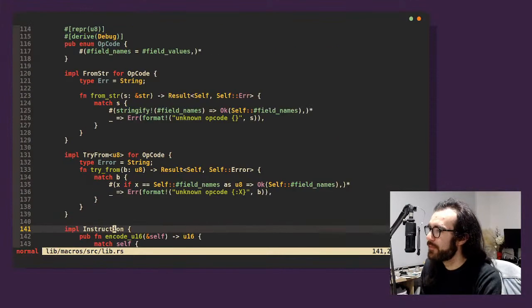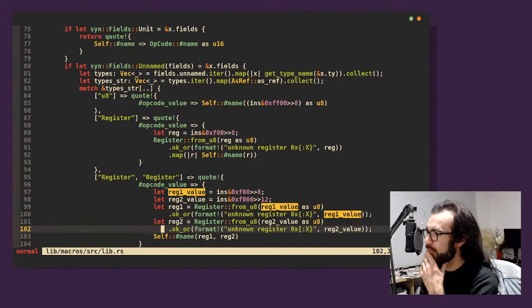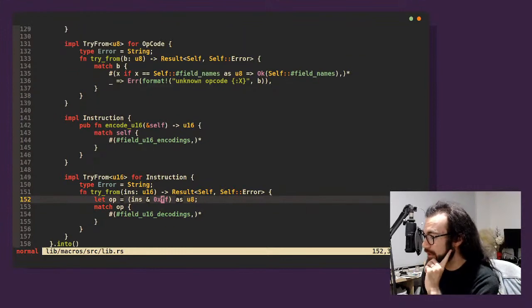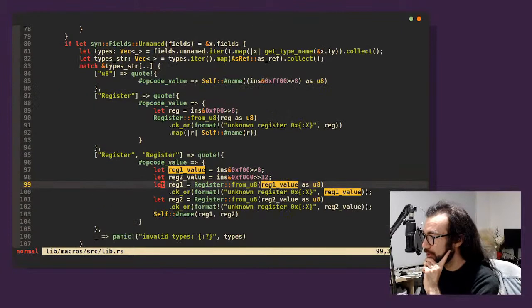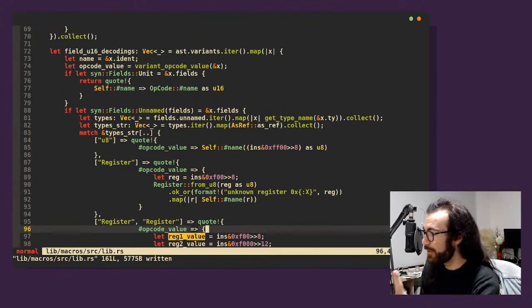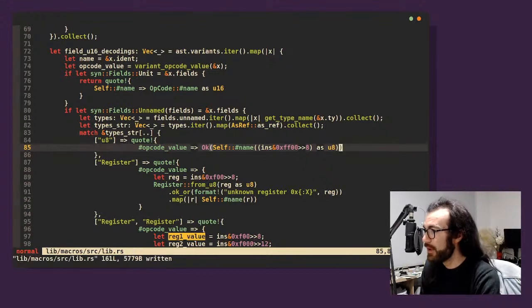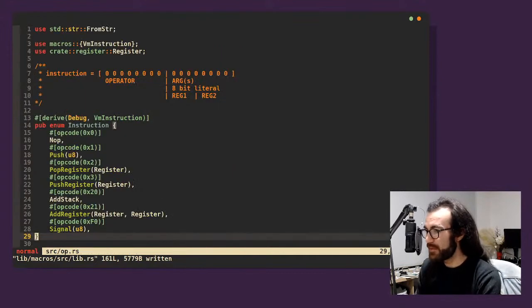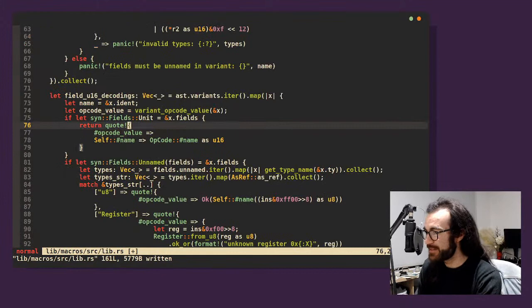Expected U8 found instruction. Oh, okay, hold on. Here's another thought. Try from. So this is that decoder. This is good, but this needs to be okay. Oh, wait. I've got a thought. So this is important. But here, what are we doing, right? So we changed what our decode looks like here, but we forgot there's this early out condition. So this actually is opcode value. So we have an early out, because there are two different types of fields. One is unit that has no types, for example, a nop instruction. And this is why we're seeing nop instruction as the primary culprit. Something about a nop instruction.